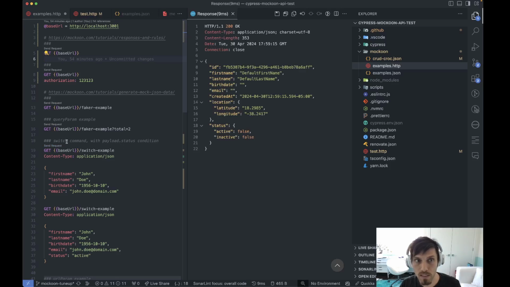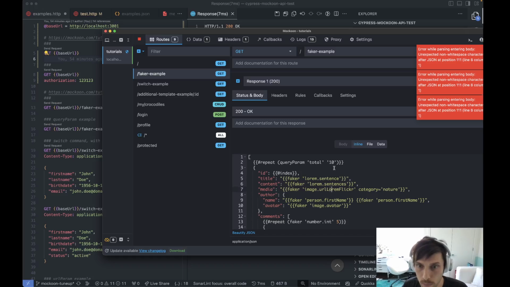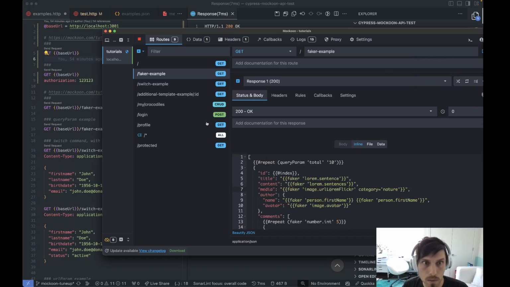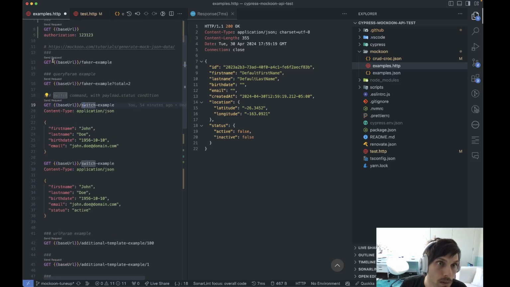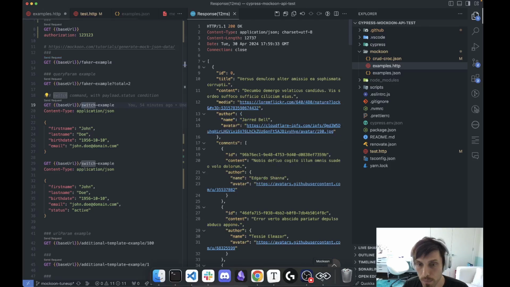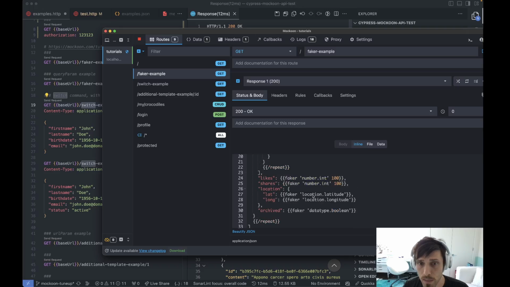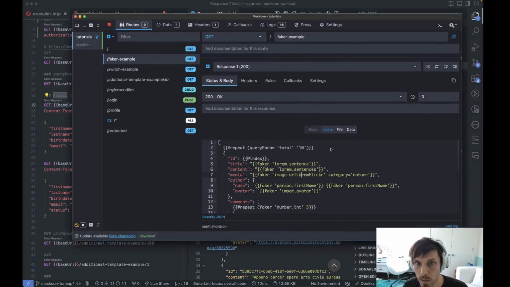For instance, with Faker, every time we hit this switch example, we're getting randomized data, and that's thanks to the templating. See, this is the Faker example, for instance. Let's hit this one, Faker example. Yeah, quite a bit of that, right? So every time we are getting different data, and they do have a few other utilities here, like query params.